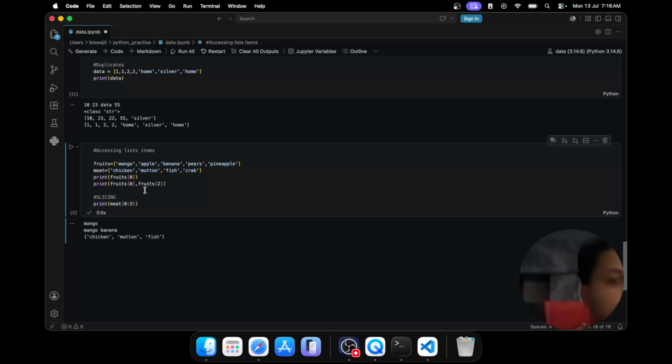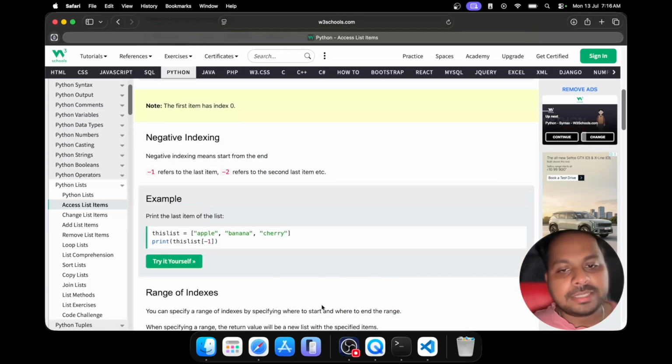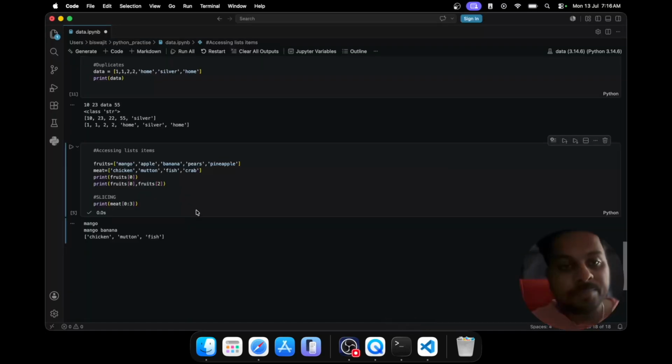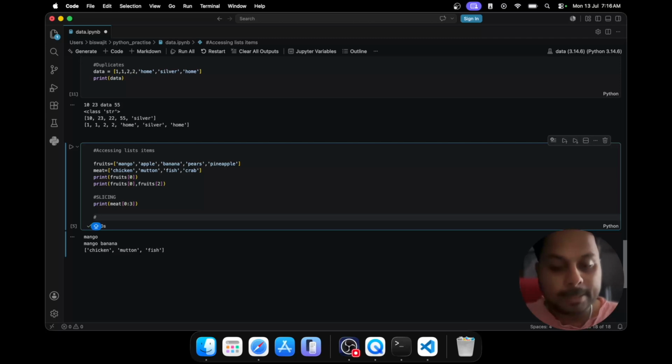So what it does is that in the slicing method, the starting index will include the value itself, and the end index will exclude the value, basically stopping at the previous value, right? And more concepts here. Negative indexing is one important aspect. Now I'll do one negative indexing.